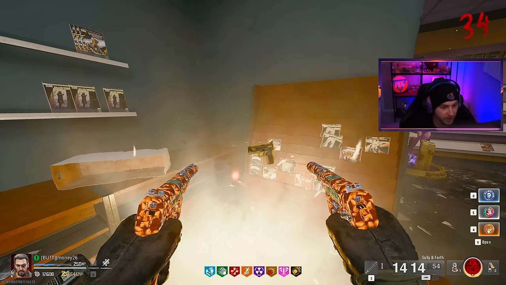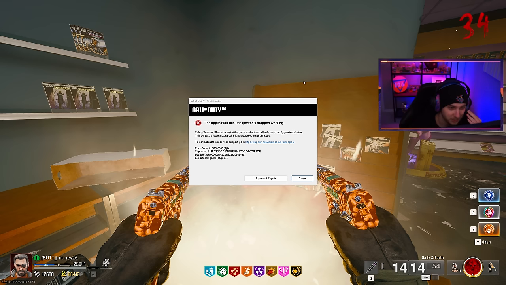No way the game crashed. All I did was just go ahead and drop the ray gun out of the chest. Oh, please say it saved. I don't want to have to grind up another high round. Come on. This is not looking good for COD today.